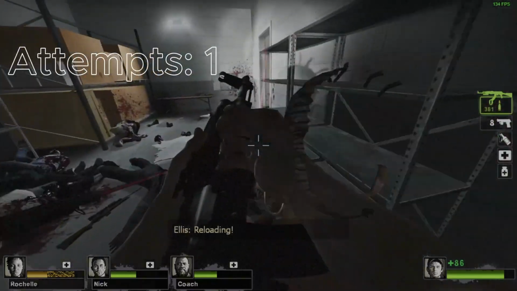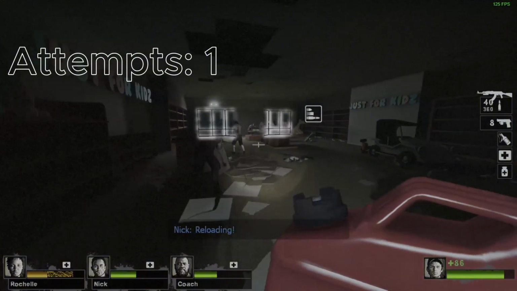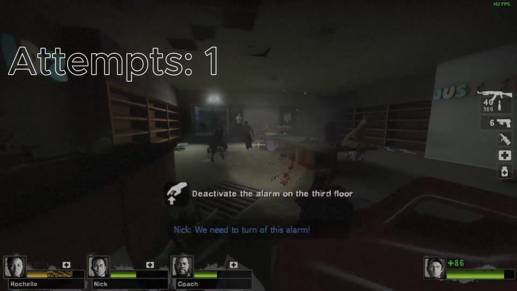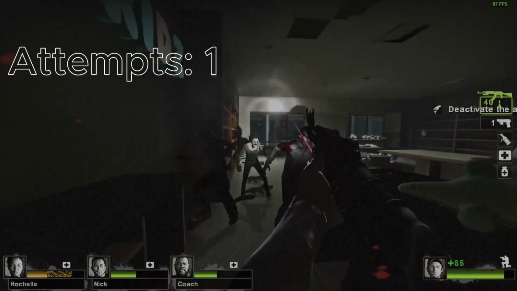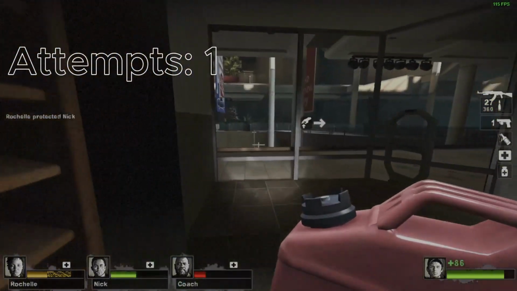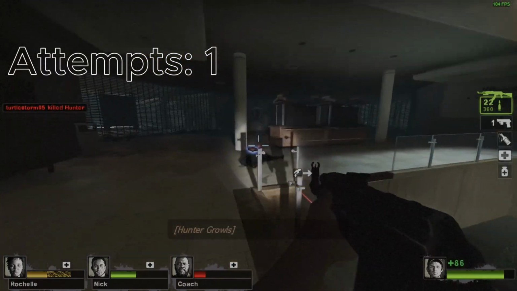Reloading. So I know that they can actually start this horde by shooting through the window on accident. Alarm's gonna sound. Like that. Yeah, that's exactly what I was hoping wouldn't happen, so here's what I'm gonna do. I'm just gonna grab this and run. I'm just gonna forget about them for the time being.